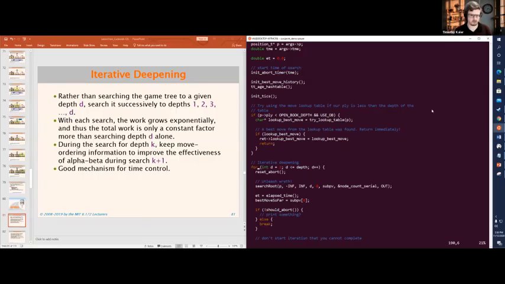And we do iterative deepening basically for two reasons. One is that if we do iterative deepening, our move ordering will tend to be better because we learn stuff about the search tree when we do lower depth searches. And additionally, iterative deepening is helpful when you are using time control, because you have this guarantee that you're always going to have a move that you can play. So if you don't complete a search at a certain depth within time control, you can always report the last move that you found in the shallower search.